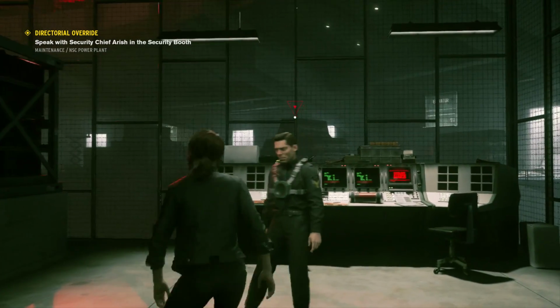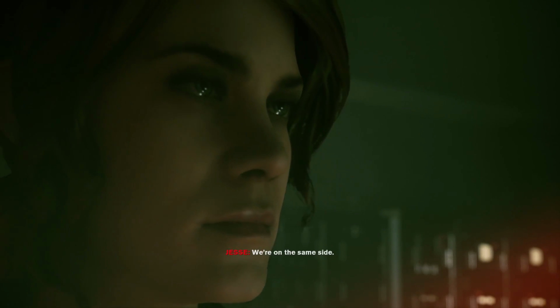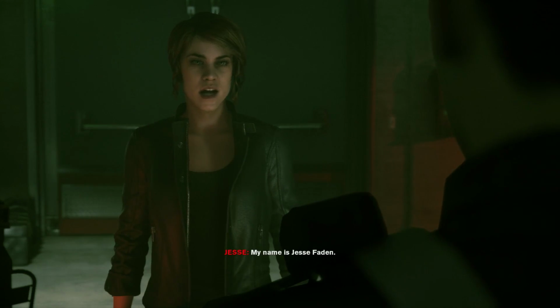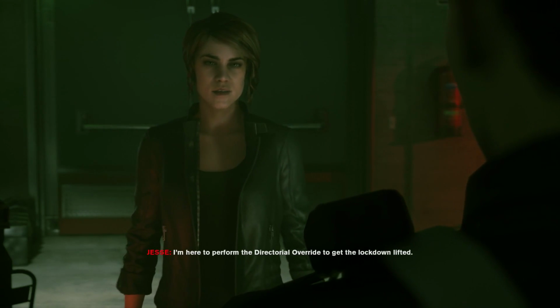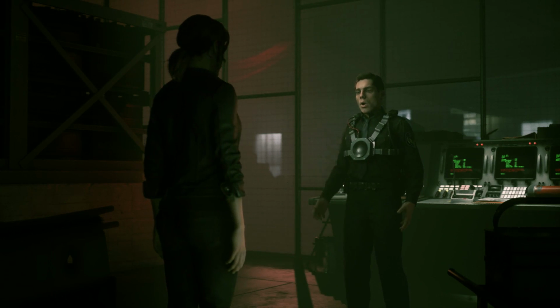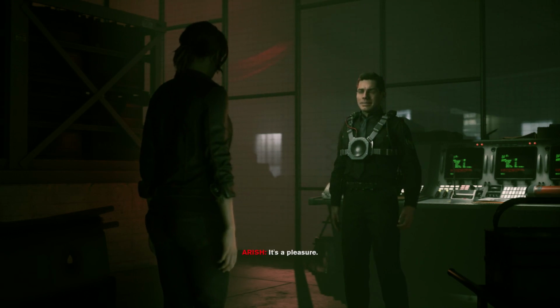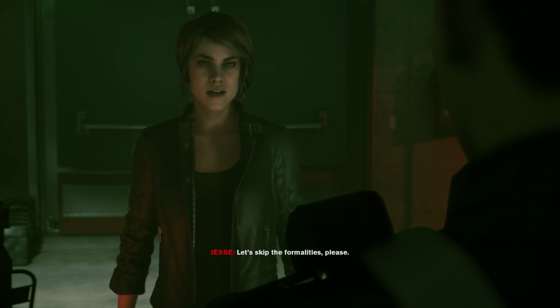Hey, quit moving while I'm trying to talk to you. They all have HRAs. We're on the same side. My name is Jesse Faden. I'm here to perform the Directorial Override to get the lockdown lifted. Yeah, Chief Arish, FBC Security. I'm just... Oh, hang on, you're the new director. It's a pleasure, ma'am. Let's skip the formalities, please.